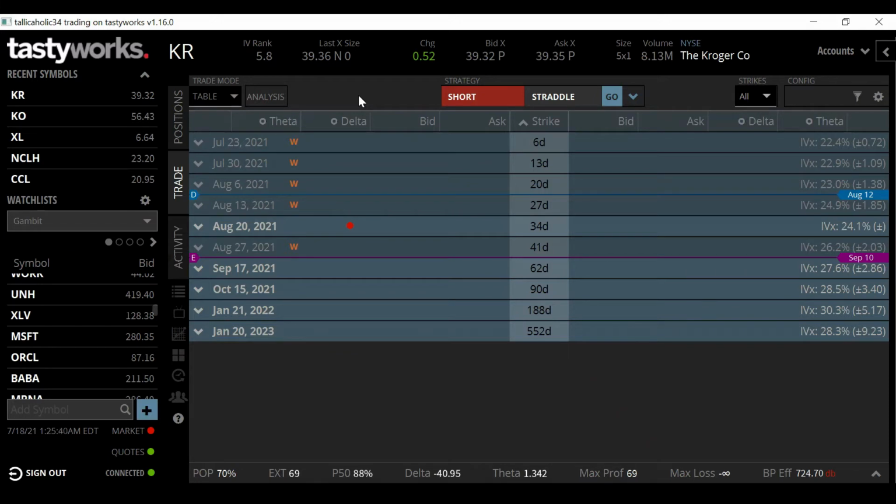And our normal strategy, how we do this, is we buy an in the money call and then sell a further out of the money call, or we buy an in the money put and sell a further out of the money put. Those are going to be our normal debit spread strategies. And that's what we're doing, only we're going to do that in two different cycles. What's going to be different about this is, with diagonal spreads you can do them however, but for a poor man's covered call, you place the short leg in the near term expiration. So we'll go in here, we'll sell a call here in August 20th.